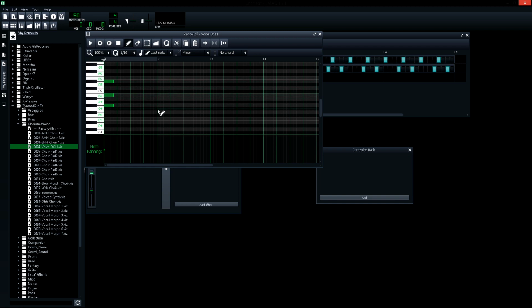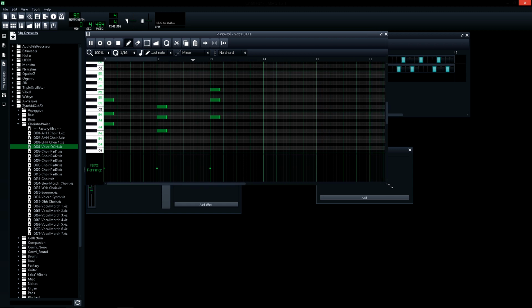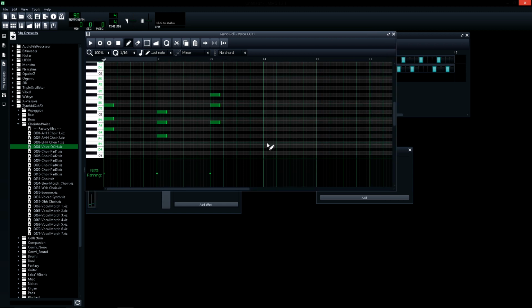So the second chord, maybe this. Nice. Okay, I like that.